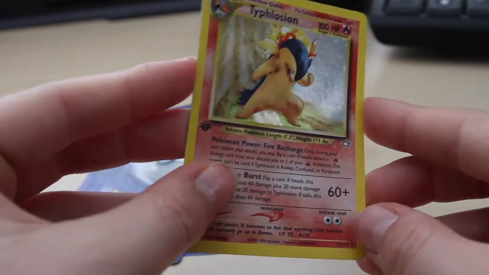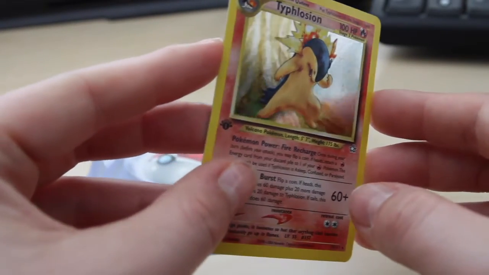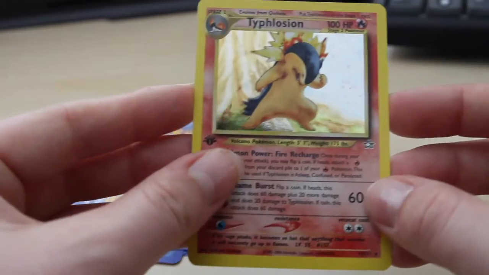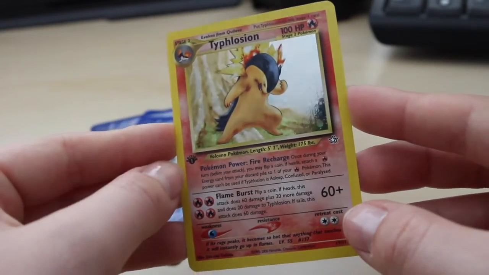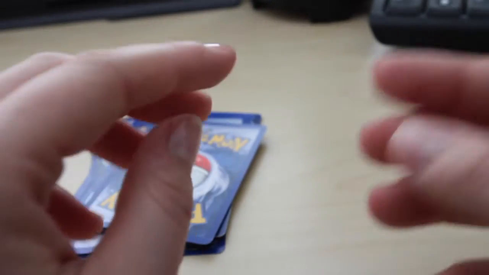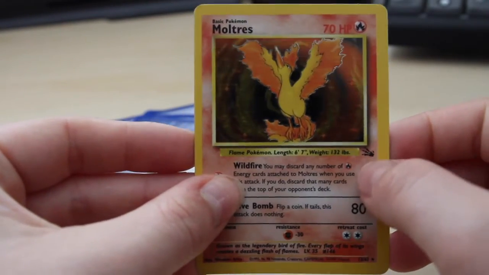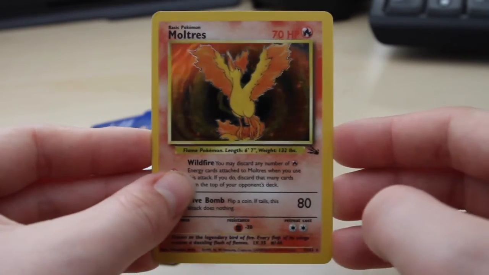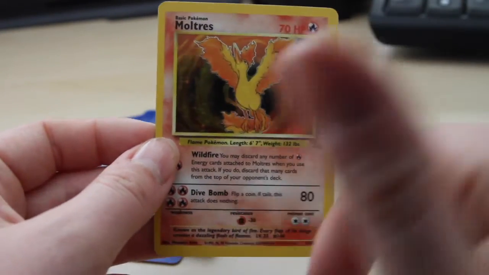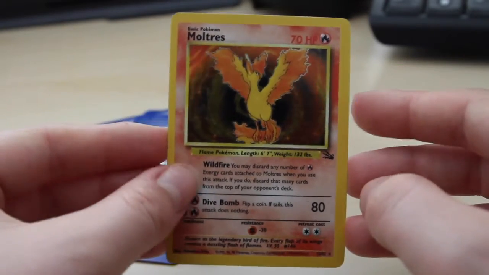So Typhlosion is like the Charizard of the next set of Pokemon that came out. Evolves from Quilava, who evolves from Cyndaquil, we saw a little bit ago. Very nice artwork on this card. The fossil symbol here, this little boned hand, that was a set that came out that completed, I believe, if my memory serves me, the original 151 in card version.